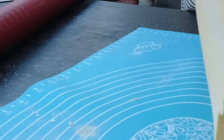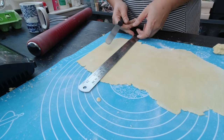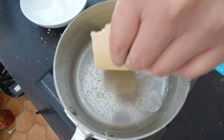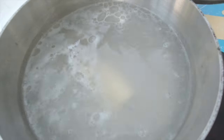It's so thin now that it's starting to break. I want to cut my lasagna sheets. I don't think they have to be perfect. I just want them to be a little bit more manageable. So I'm gonna start boiling my water, and I'm gonna put a sample in and see how it tastes. It has this very crummy flavor to it. Ugh. Yeah, that pasta I'm gonna toss, and I'm gonna wash it down with some coffee.